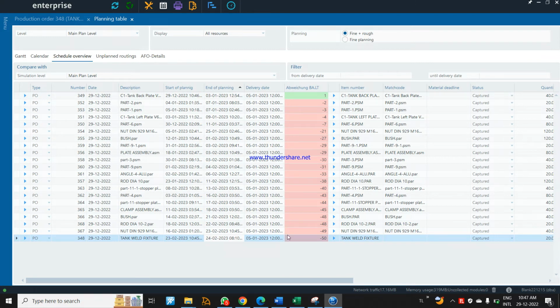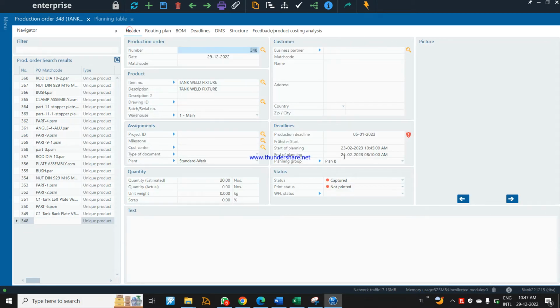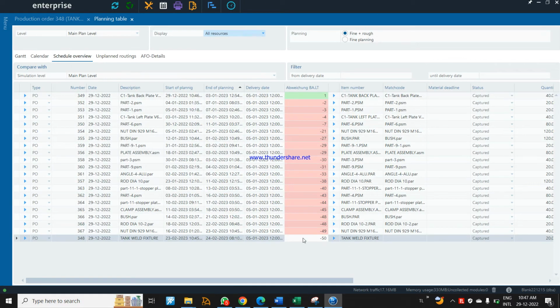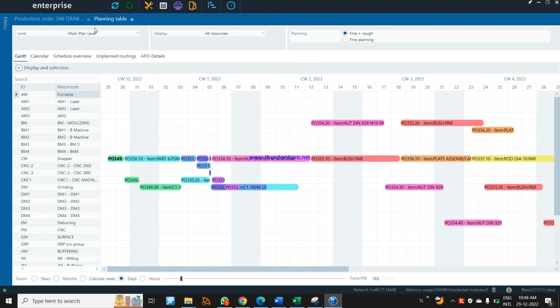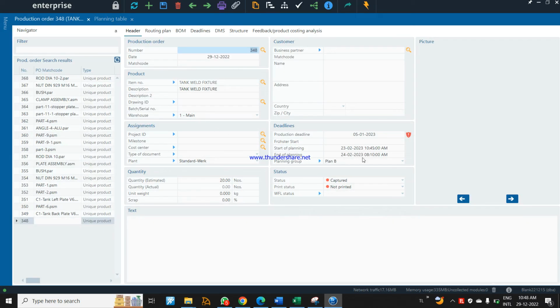So the sub production order is getting deviated by 50 days, and if I change the delivery date, we will be able to see the system is telling us that we will be lagging behind by 50 days. We can take the necessary actions to make it in time. Maybe we can talk to the customer and postpone the delivery date, or we can outsource some processes and change the delivery date as well, or something can be done.